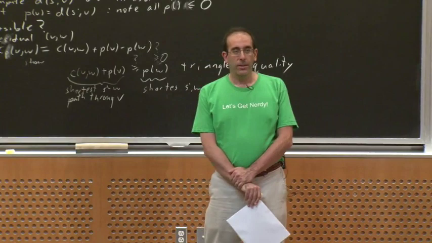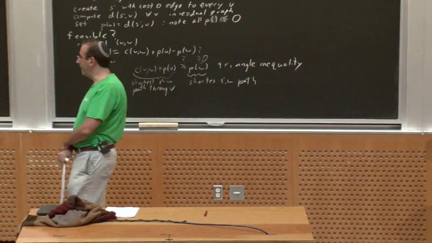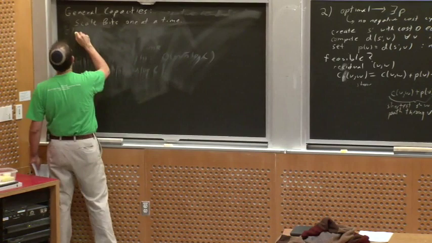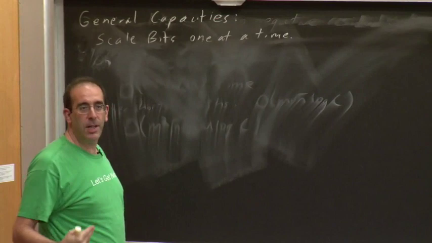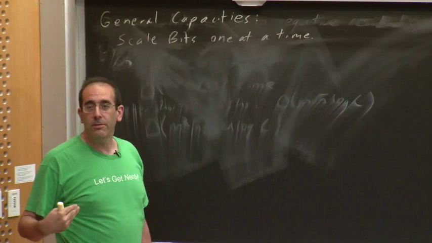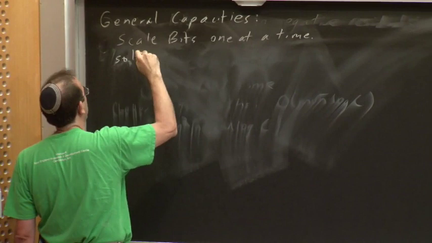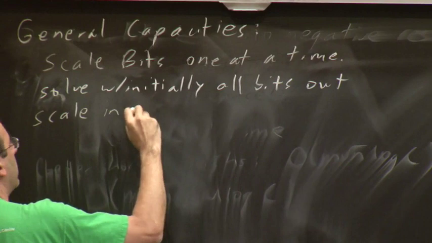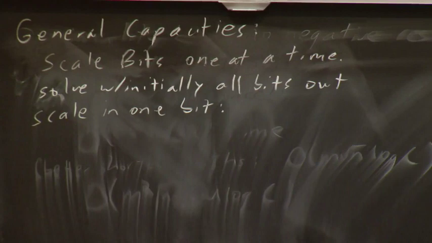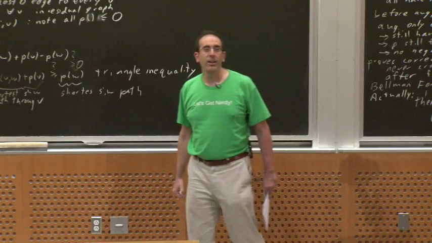Yes? You solve it on the most significant bit. Okay. And then you compute the reduced cost, you compute the prices. Okay, so actually, let's start. It's always nice to start with a really simple base case, right? So what's the right base case, the first thing we solve? Zero. Is where we have no bits at all, right? We don't solve it on the most significant bit. We solve it on no bits at all. Right, so all bits out, okay? And so now you just need to tell me how to scale in one bit. And it could be the first bit or the last bit. It doesn't really matter. Does anybody have trouble solving it when all of the bits are missing? No, okay. So now we've got a solution and we need to bring in a new bit. So what happens?